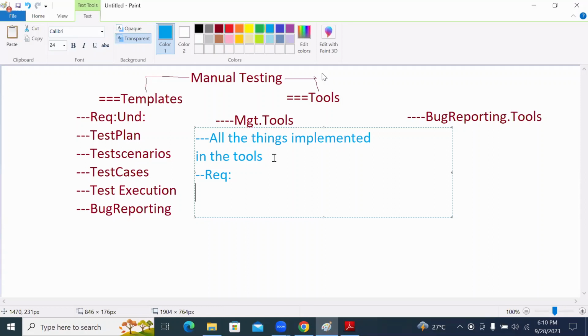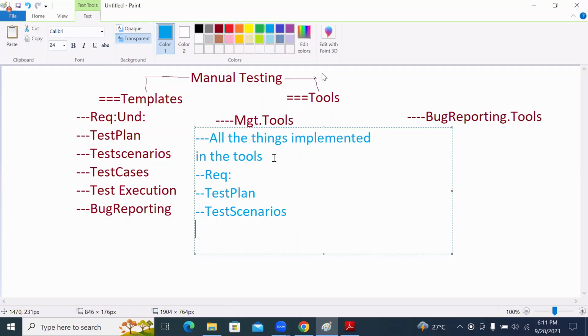In the same way, in the tool only, you can provide the test plan. In the same way, in the tool only, we can provide test scenarios. Don't be confused here. It's not like the tool provides the test scenarios. It's not like the tool will automatically generate the test scenarios and then you submit them to the test lead.